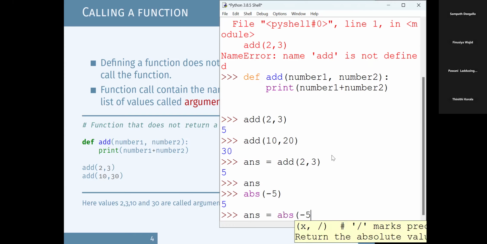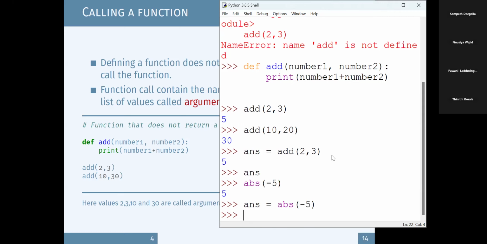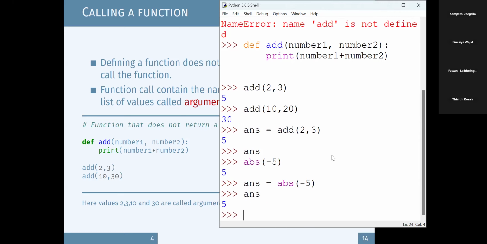So look at here. If I say answer equals abs of minus 5, and if you see what is inside the answer, it's 5, because you can store the value back in this variable. Whereas in our case, you have seen, we cannot. We didn't get any answer for this, right?